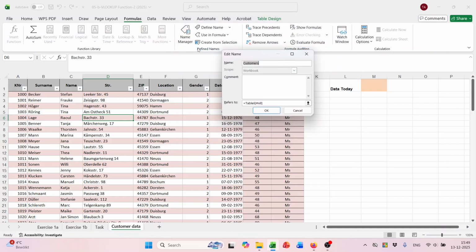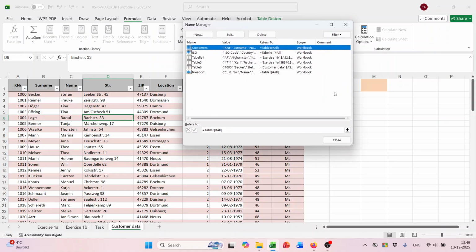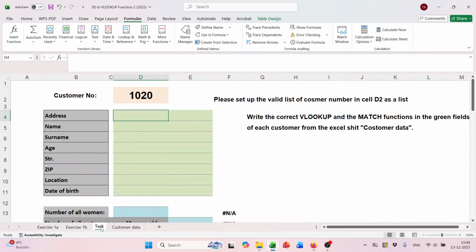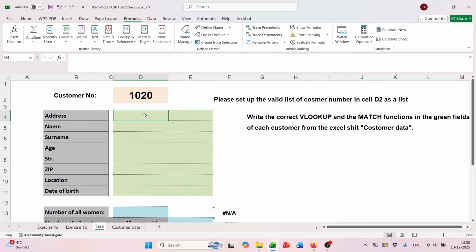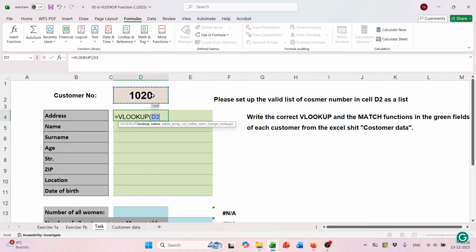Now I can start writing the formula here. For address, we obviously use the VLookup function. So the lookup value should be locked with F4, comma, table array.